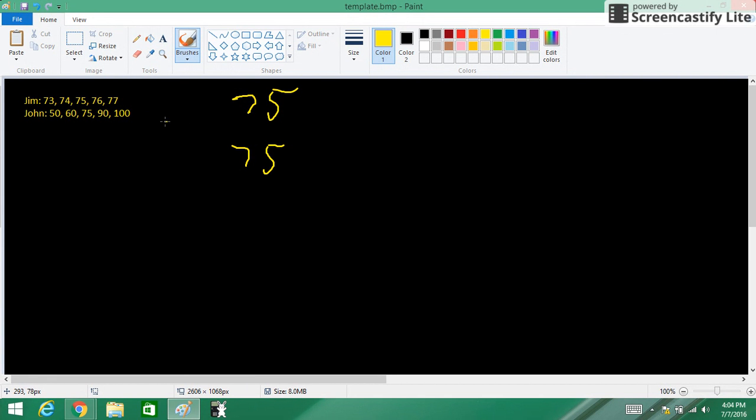You probably know one measure of spread, and it's a very rudimentary way to measure spread, and that is range. Range is you just take the biggest number minus the smallest number. So if we calculate the range for Jim, we get 4, and the range for John is 50. So there's obviously a big difference there. But range is rudimentary because we're only using 2 numbers in the list, and we forget about all the other ones in the middle. So range is good, but there's a more specific way we can measure spread, and that's this idea of standard deviation.